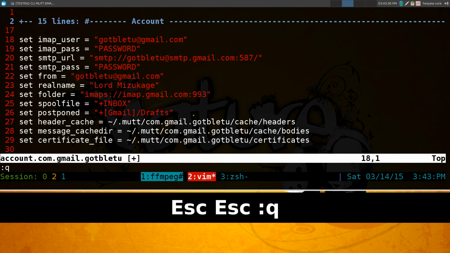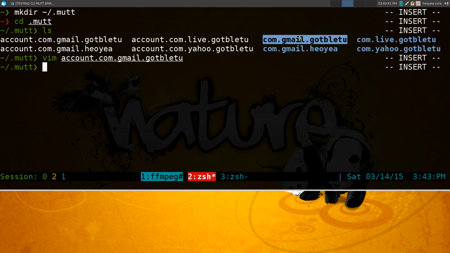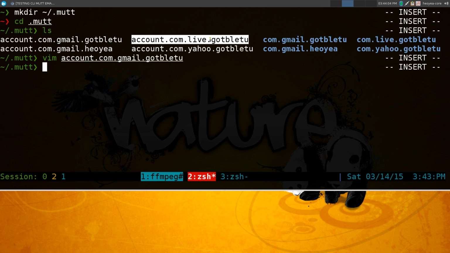But anyways, let's quit out of this here. Just create the files, and these folders will automatically create themselves, so you don't have to create the folders manually. So do that for each one of the accounts. I'll put it on the GitHub, which configurations you need for different accounts. If you have one for Gmail, then you use the Gmail one. If you have one for Yahoo, then you use the Yahoo one. And the live account is basically all the MSN accounts, right? So do that first for your account configurations.